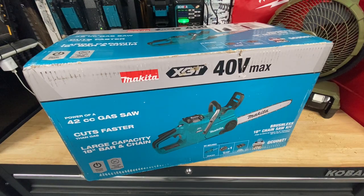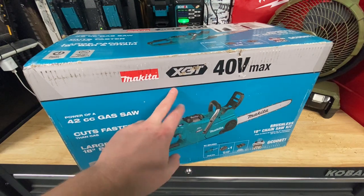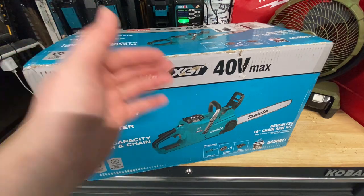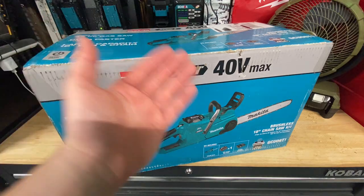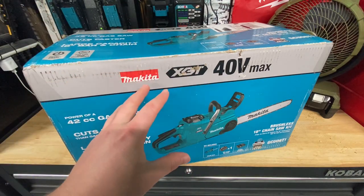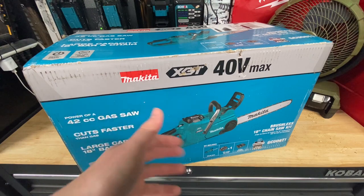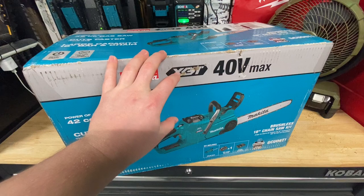What's going on guys? I am really excited right now. This is one of the tools I always wanted to get when it comes to Makita XGT. I own a number of the 36-volt LXT chainsaws, and from doing work — a lot of storm cleanup after hurricanes down here in Florida — I use a ton of chainsaws. I absolutely love the battery-powered chainsaws. Makita makes a great chainsaw, but the 36-volt chainsaws don't have as much power and they do overheat quite a bit. So I was really excited when Makita announced the XGT chainsaws.